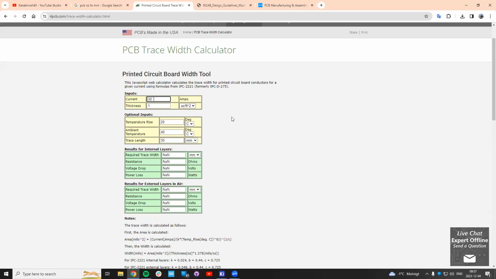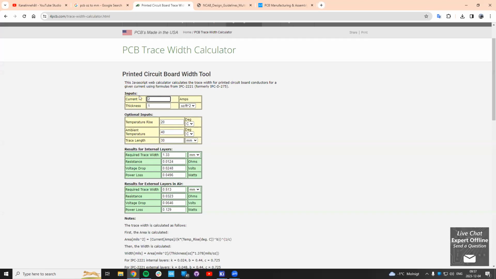I think we'll change it to a 2 amp fuse. You want the fuse to blow first. Okay, I think we'll keep it at 1 because I'd probably put a 1 amp fuse in there, because it's only the air, so they don't pull that much. So the required trace width will then be 0.2, so that's okay.